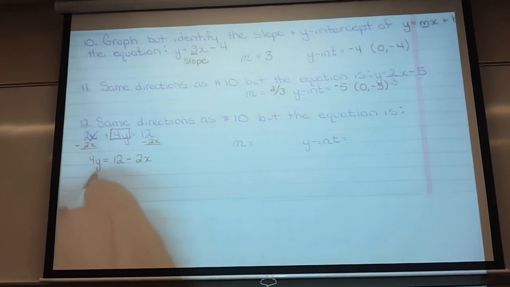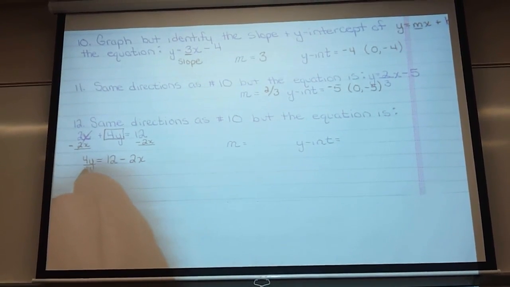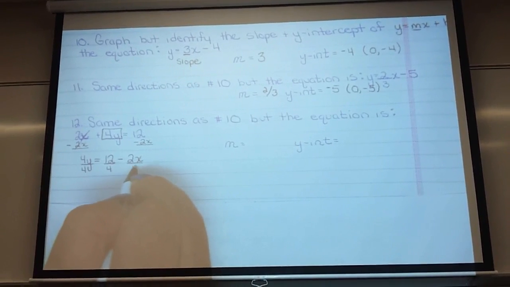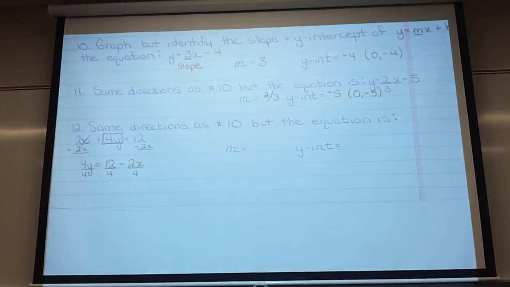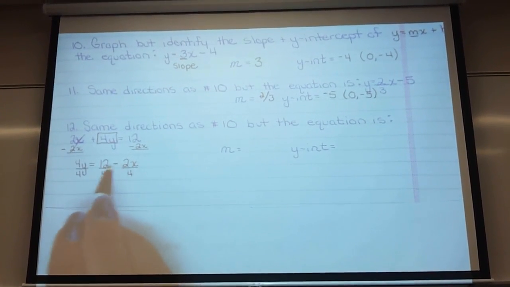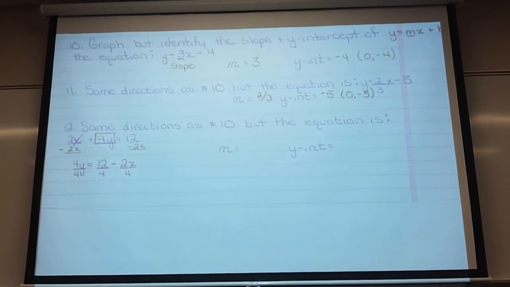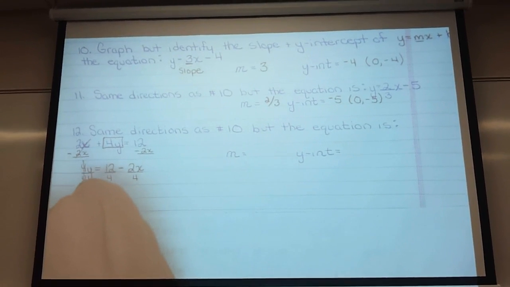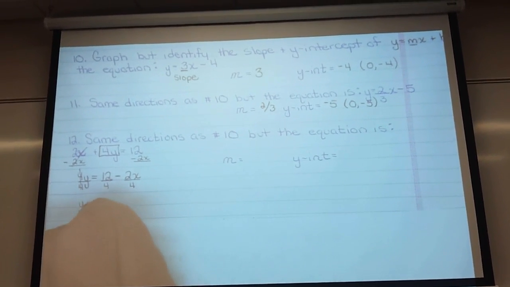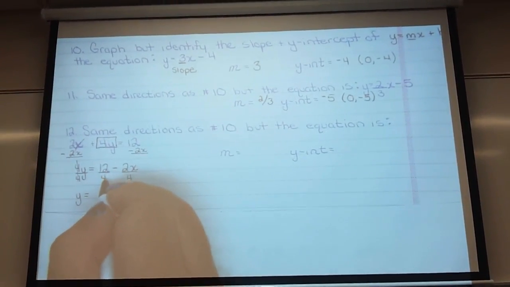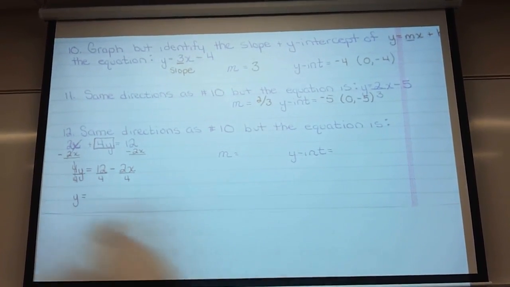Divide by 4. And you're going to divide by 4 to each little piece. How did you get your 12? Because it was in the equation. 12 minus 2x. That's just what I wrote right there. Because you can't do anything with it, so you've got to bring it down. So this cancels, and I've got my y equals. Now, if you can reduce, go for it. 12 divided by 4, what number is that? 3.